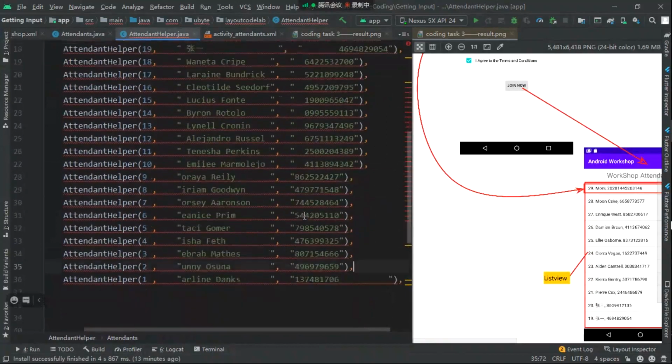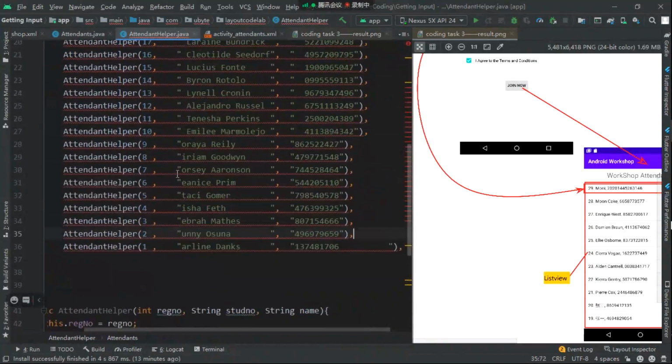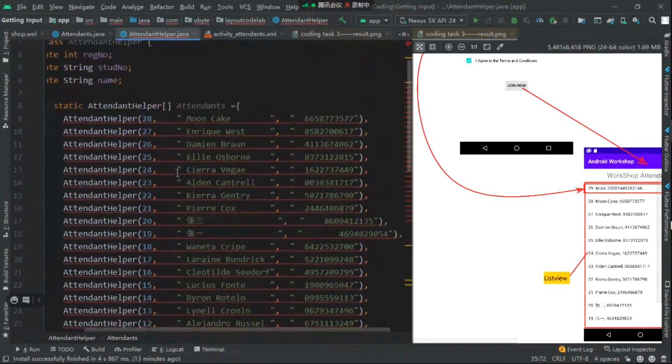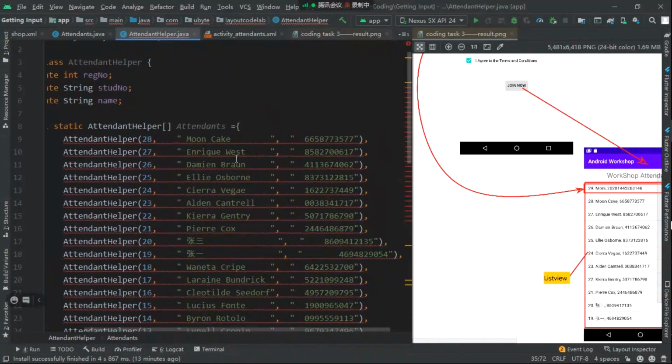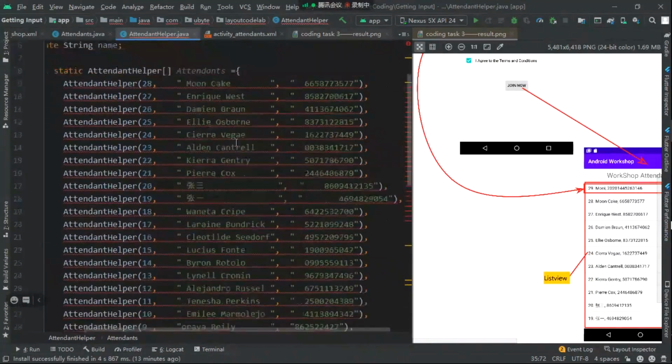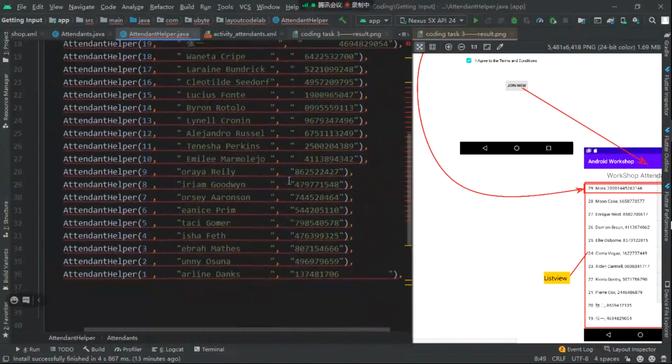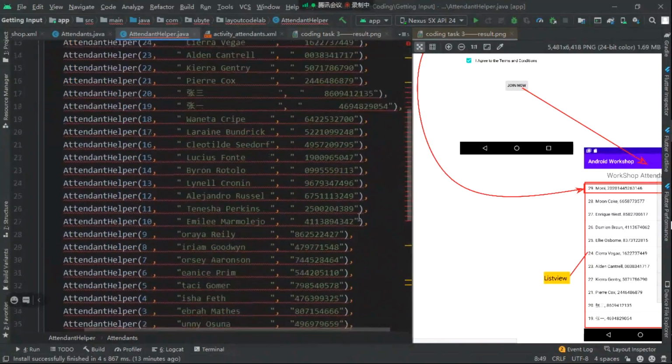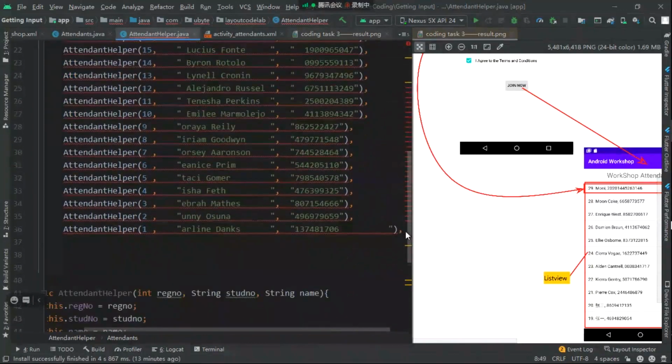Is this an error? That call expected. Okay, no comma is necessary here. Let's remove this excess space over here.